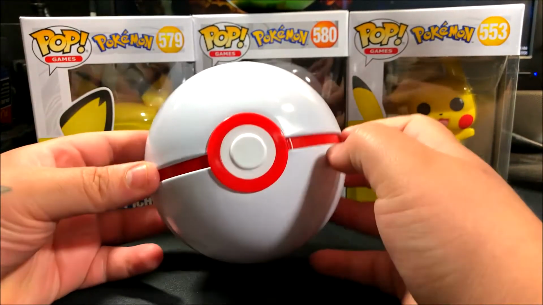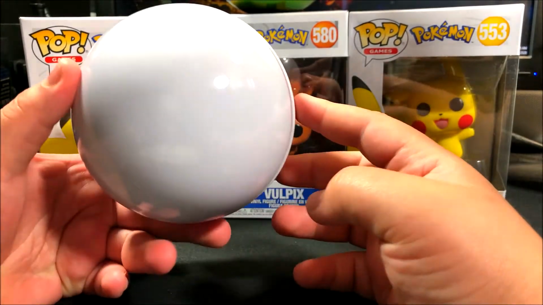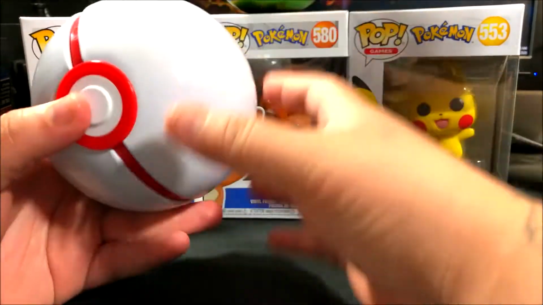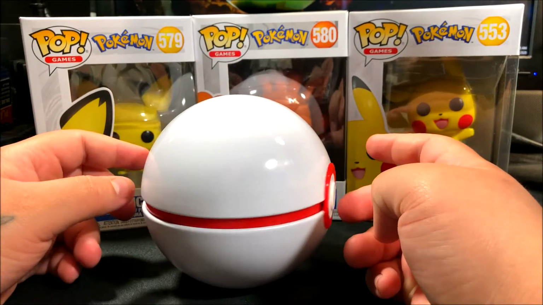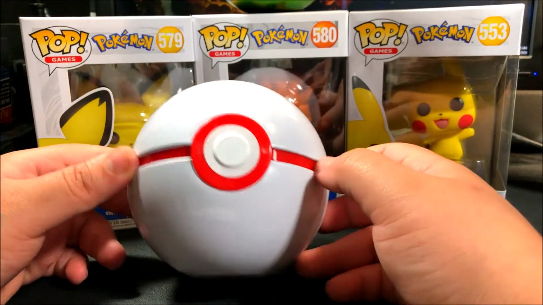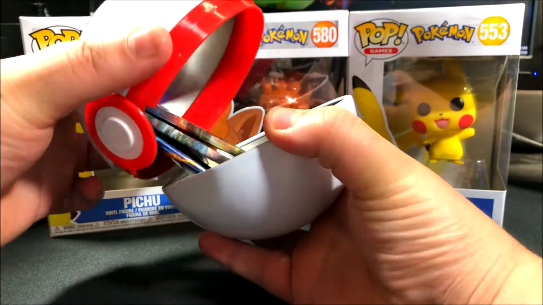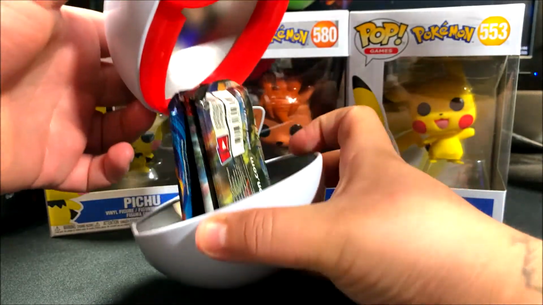But yeah, guys, so this is the tin. It's actually pretty cool. I'm not a big fan of red, but it's actually a cool Pokeball to have, and I have it upside down. Yeah, because it's really plain. It's just white and then the red middle with the red ring. So other than that, it's just a regular Pokeball.